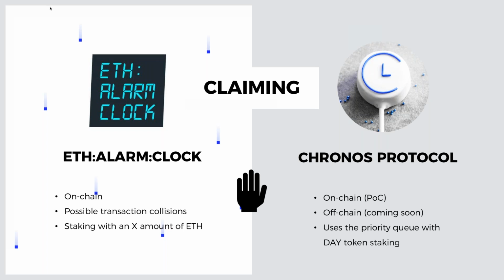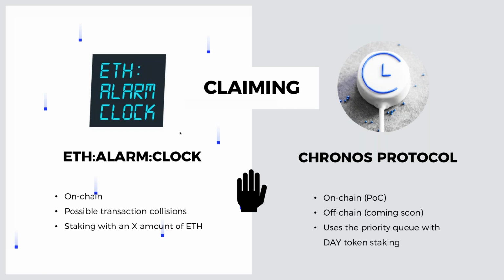With the Chronos protocol, with the present proof of concept which we have, the claiming is done on chain, with something we call the priority queue. The name was coined by our own Logan Seda, who's been the shotgun on building the alarm clock. What the queue does is to align the time nodes based on their stake, and this stake is no longer only in Ether but now in Day. This affects our Day token holders, in the sense that this brings more economic value to the Day tokens.